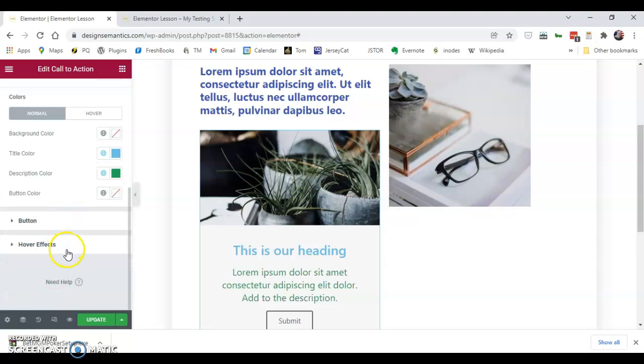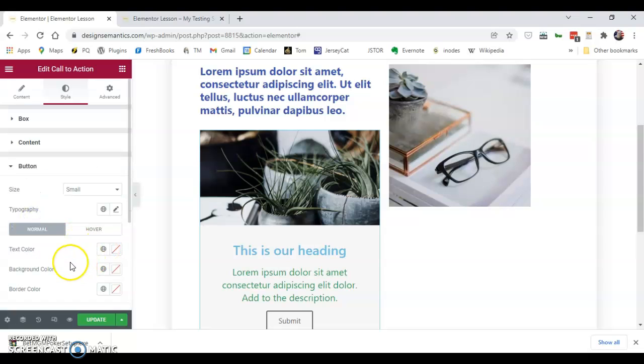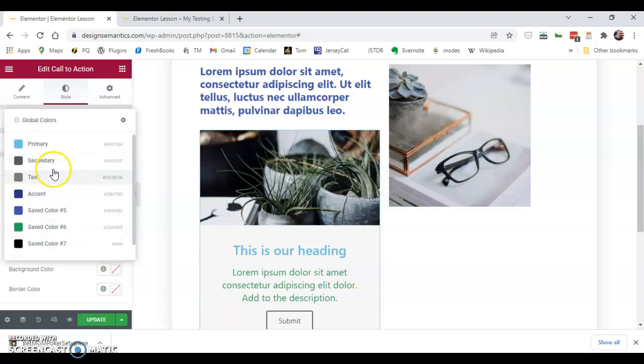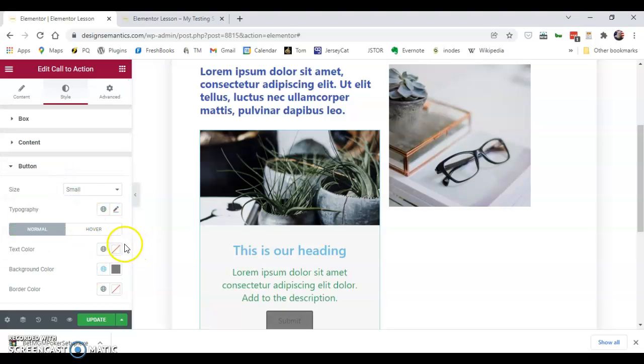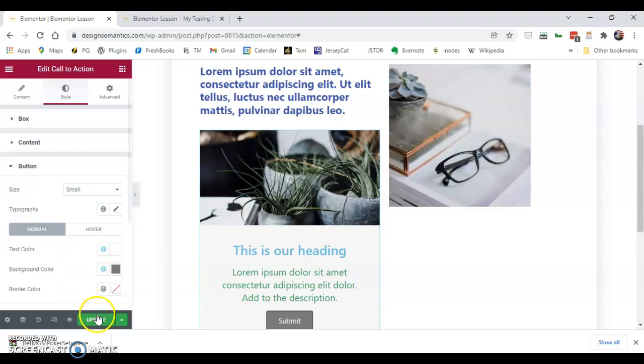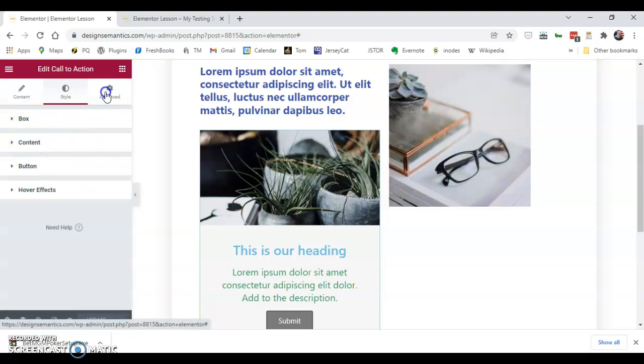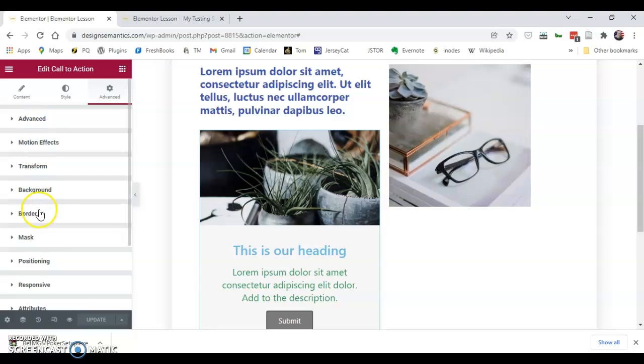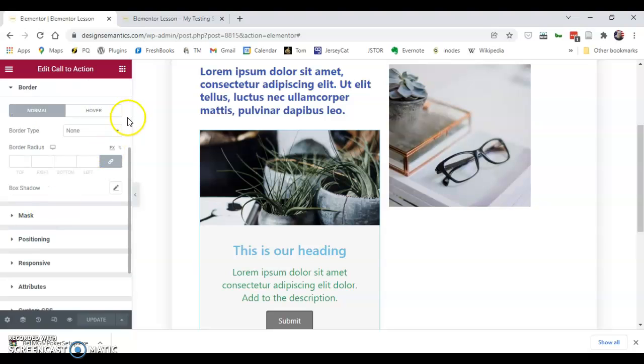And you can also style the button by saying, let's say the background color is this light gray, and the text color might be white. And we update that. So that's how we can do that. We can also go to advanced, and we have things like border.